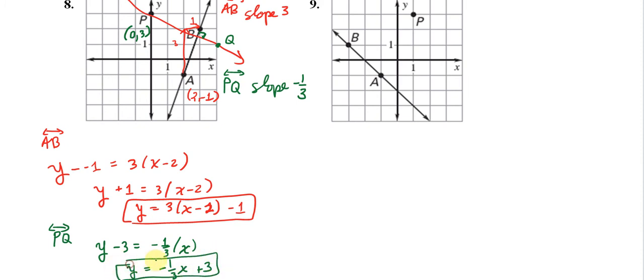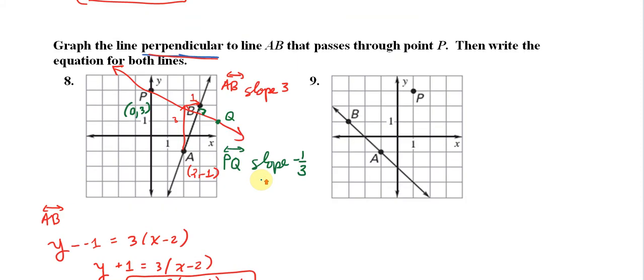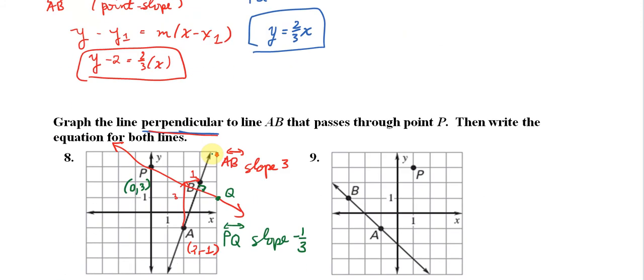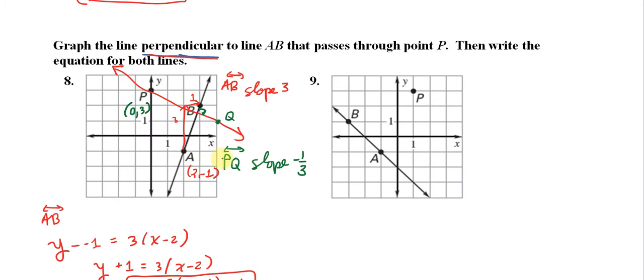All right, and there you have it. Perfectly simple and perfectly acceptable solutions for finding the equation of a line that's parallel to another line and going through a point, and perpendicular and going through another point. So I leave it to you to answer these two other questions on your own, just so that you get a very good sense of how to solve these problems.